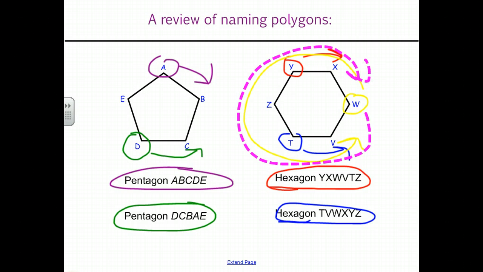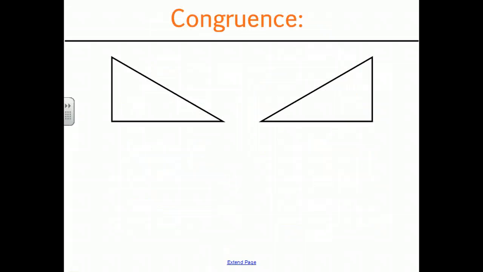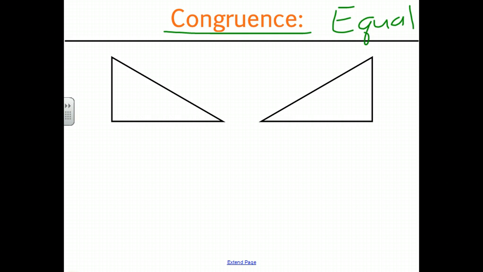And so moving on from the idea of naming polygons, now we get to the idea of congruence. Congruence means something similar to equal. Starting to think about congruent as basically equal is a good way of beginning, but it means something slightly different. So let's go through and see how congruence is used in context. We'll begin to understand why congruence is different from equality.